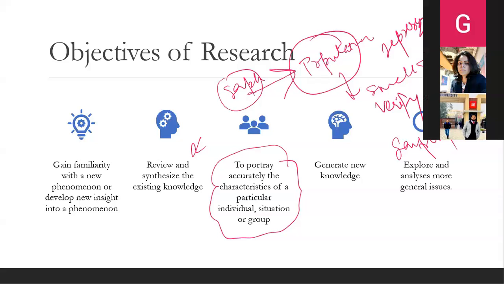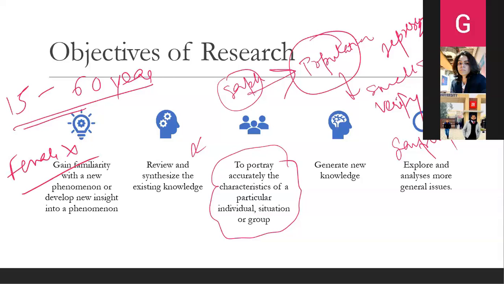What do you think, like I said, the TG for this, you mentioned, is 18 to 35 years. But if I say that I take a sample from 15 years to 60 years, do you think that is good? And if I say that okay, I am not taking females, do you think that is going to be a representative sample of the population? No, ma'am. No, it won't be, right?